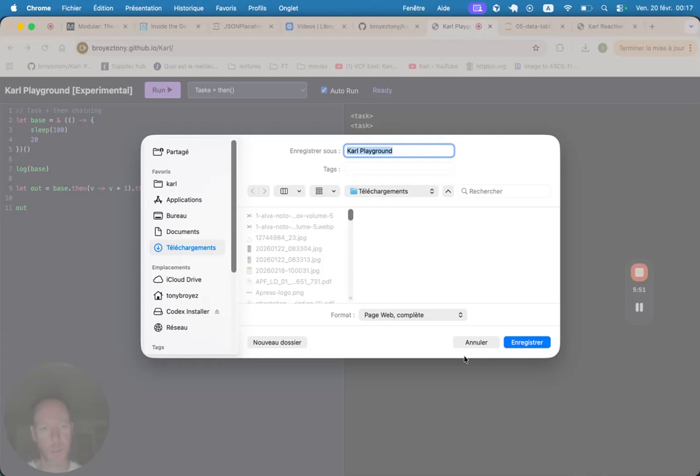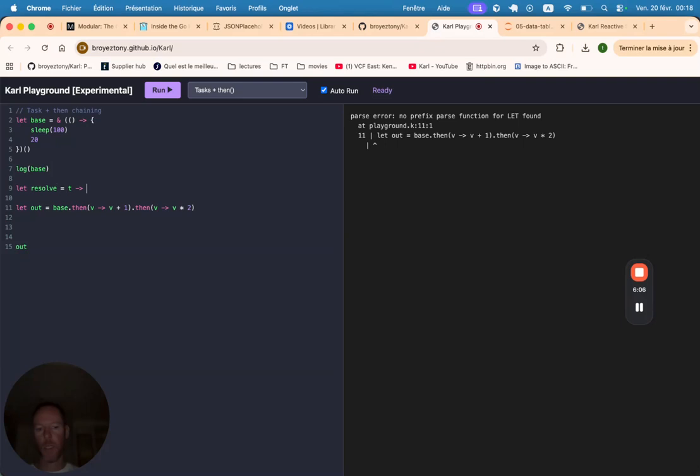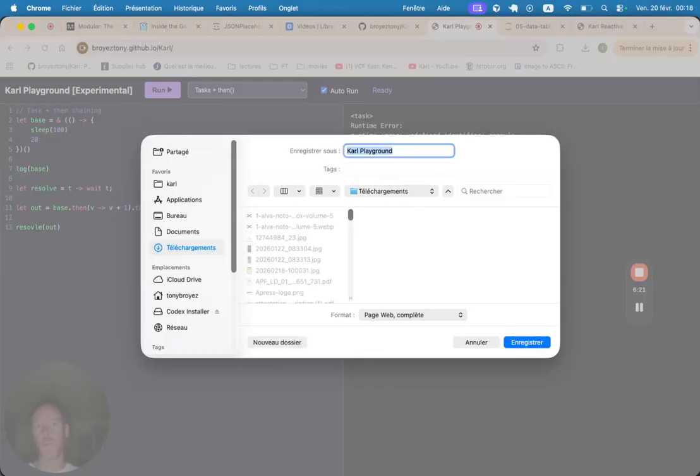And tasks in Karl are first-class objects. It means that basically I can pass a task to a function. So I could define a resolve function, t, and here I could do wait t, and then instead of doing out, I'm gonna resolve out.